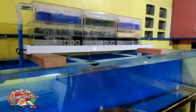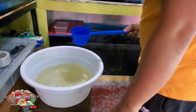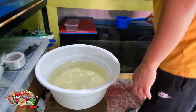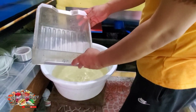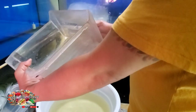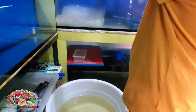So family, as you can see over here, this is the preparation of the tub for the new fish that I will transfer over there. And later you will see the new fish going over there. First of all, I transfer some water from the old tank for the fish, and this is my magic basin. It's a DIY pot basin that we've been using for a long time, and it's from the old fridge. So we're going to put some water over here. Hopefully it's going to fit my male here, and then transfer him here to acclimate.